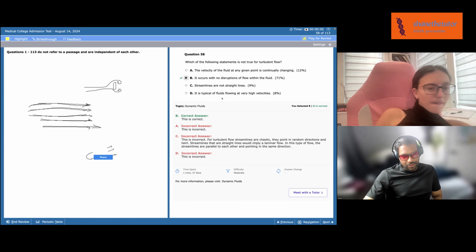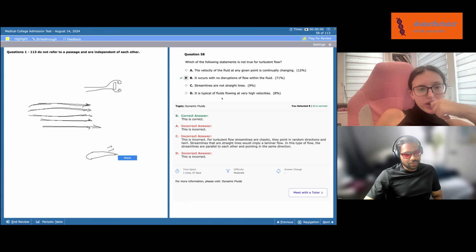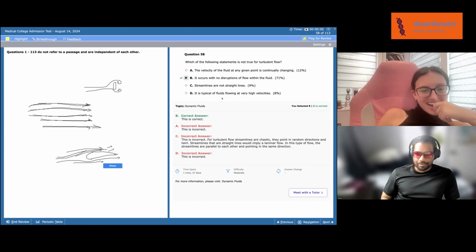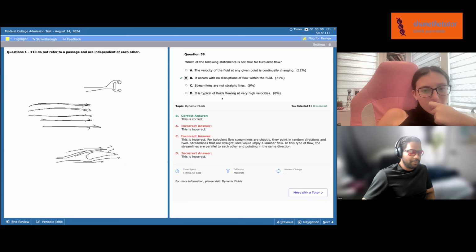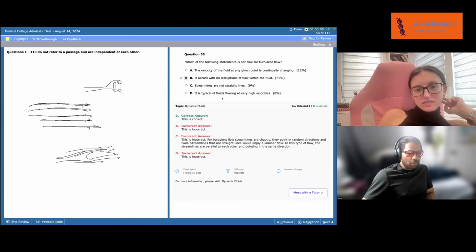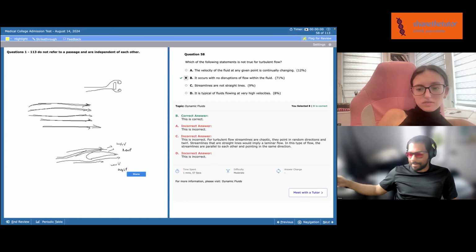Oh, and I was wrong about the wing thing, by the way. You're right, it goes faster above it than below it. And there's an inverse proportion between the velocity of the air and the pressure. So if it's high velocity here, it's low pressure, and underneath it'll be low velocity, high pressure, and that's why it'll cause lift. Cool. Yep.